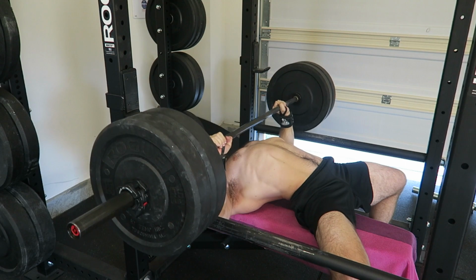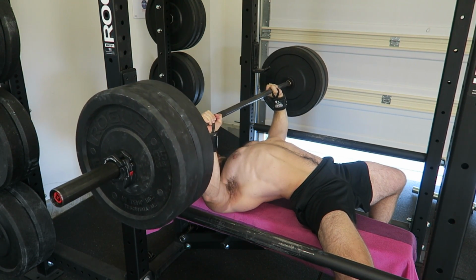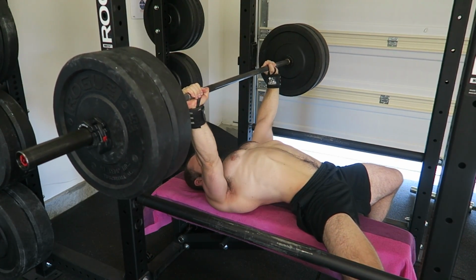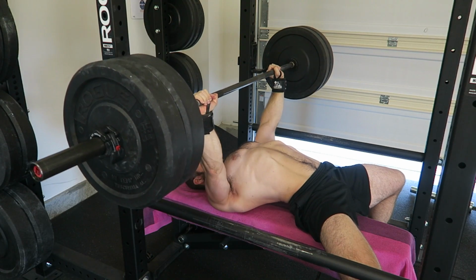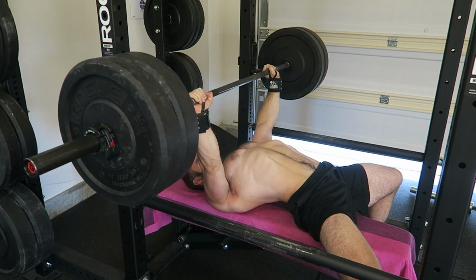But like I said, just to walk you guys back through the cues. Now, I don't think that my form is perfect by any means, but these are some of the things that I've been keeping in my own mind, and that may help you guys out, especially if you're experiencing shoulder pain on bench pressing. I feel like a lot of people come into the Twitch chat and ask me during the workout streams that they've been doing bench press and their shoulders are hurting. What can they do about that?